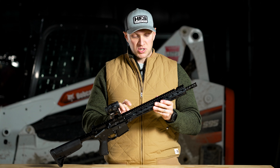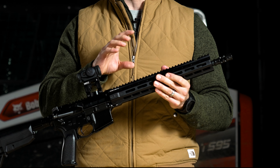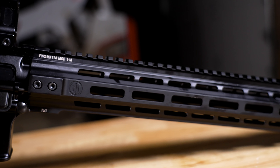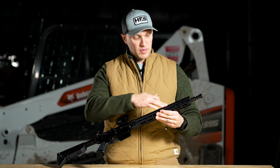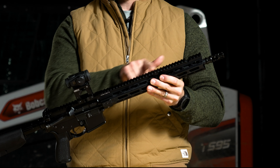It's a good overall barrel profile. I like the fact that it's not a pencil thin barrel — it's more like a medium weight, what some people call a Hanson profile. The hand guard up front is a free float hand guard that actually clamps on in three separate sections. It is M-LOK all the way across at three, six, and nine o'clock positions.